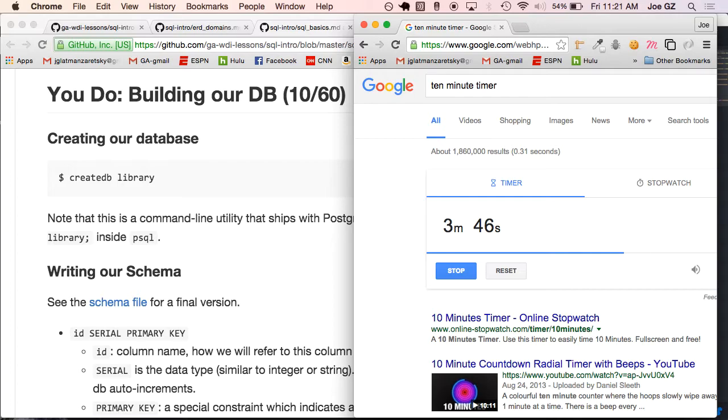Hey Joe, I'm still getting an error. Oh, you have to create it first. So if you do exec, so do create DB, no caps actually. No space, sorry, and no caps in that. Yep, no space, and then library, lowercase. Cool. All right, now try running the other command. And then do the same thing for the seed file.